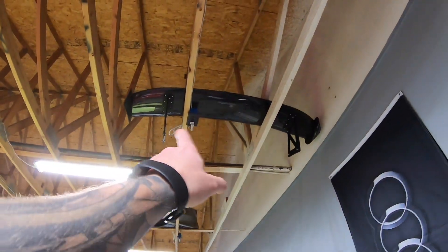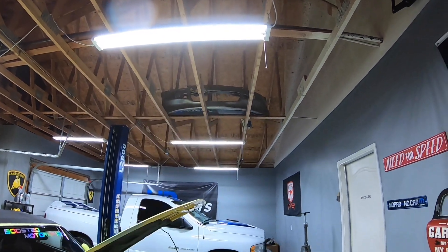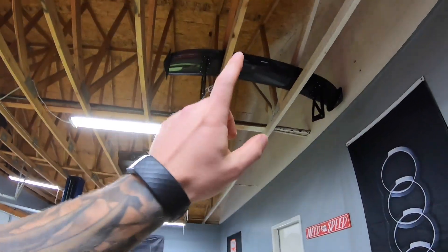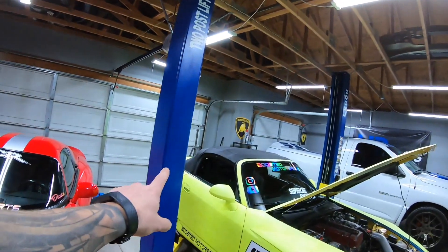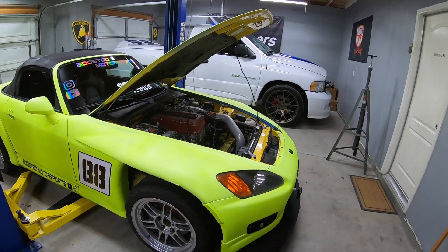With downforce, I still have to put the wing on it — you can see the wing up there, that's got to go on. I have that other bumper for it but we're not putting that on today. We'll definitely put the wing back on the rear and get it all prepped. Let's get it up in the air, drop the oil, and I'll show you a few other things.